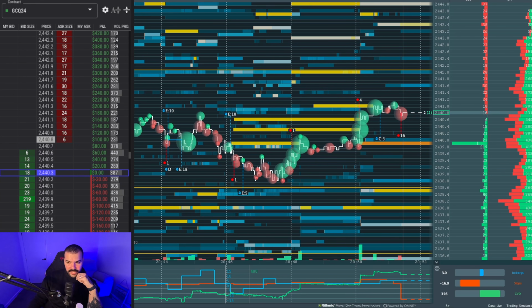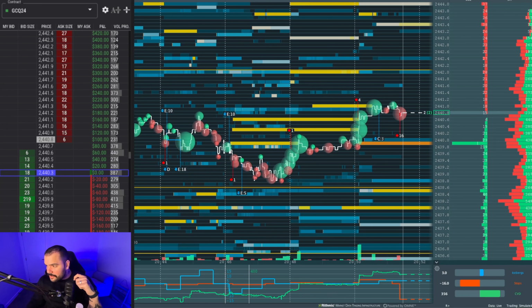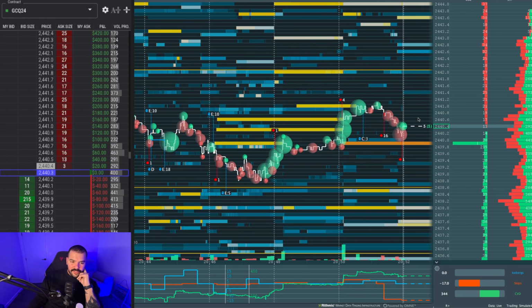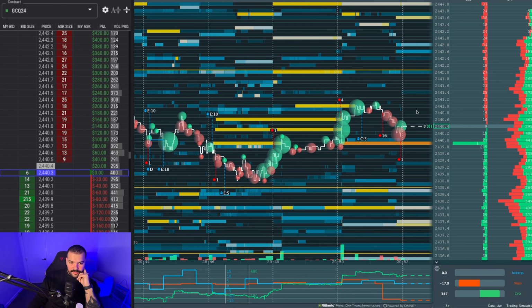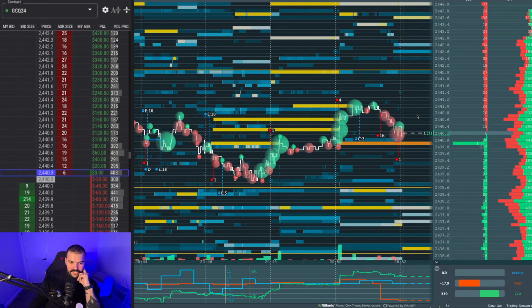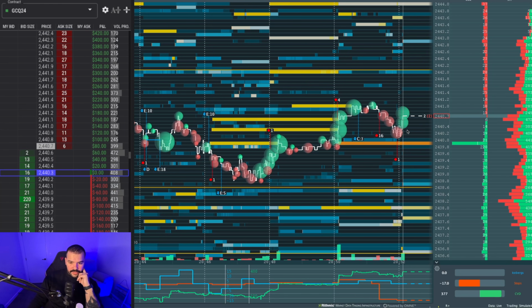Still want to see this rotate to value area high again, back up at 2,444. Trading right above that, 200 contracts. See if it's real or not. If it's real, it will support price and will pump higher. If it's a spoof or a fake out, it's going to pull.